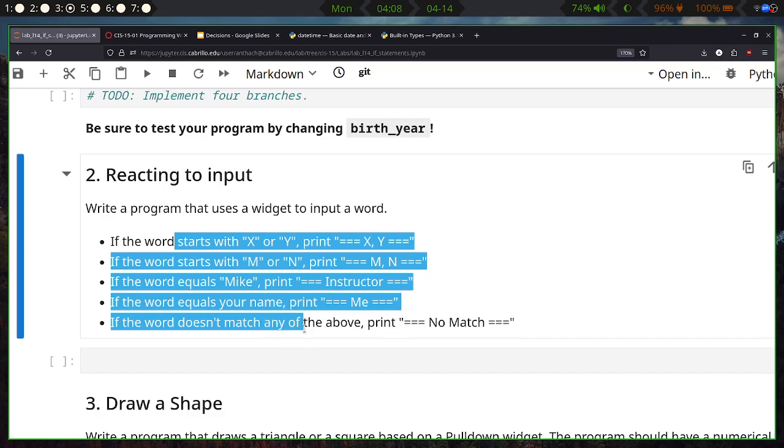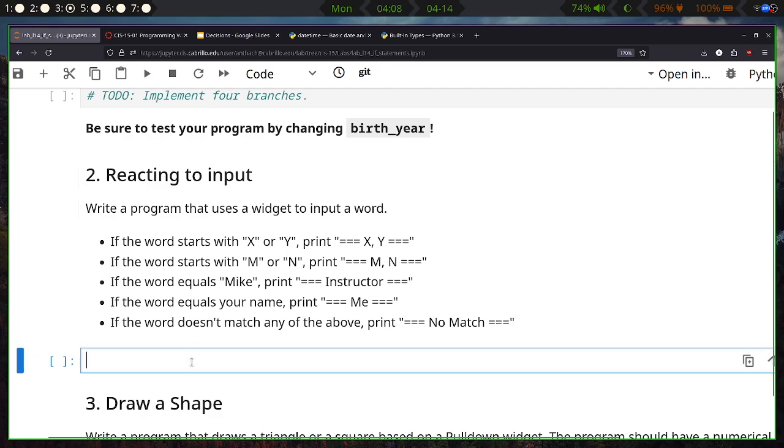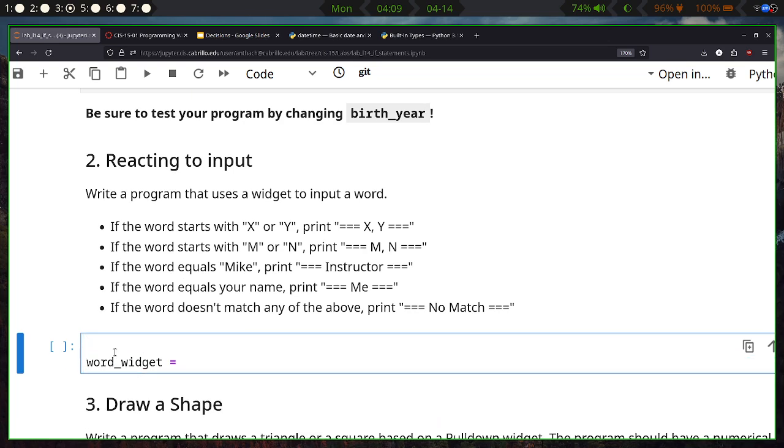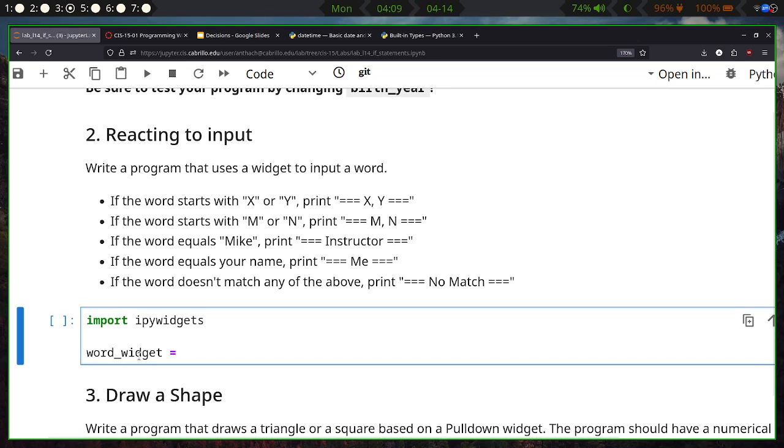All right, so here, I'll help folks get started on this widget. Once again, widgets aren't too important, so I hope folks get this. All right, I'm going to make a word widget and then set it equal to a text box. Oh, you know what? We need to import the ipywidgets. Okay, we need to import that because this word widget will pull from that library. All right, so I'm going to get a word widget and say it's equal to widgets dot. I'm going to use a text box.